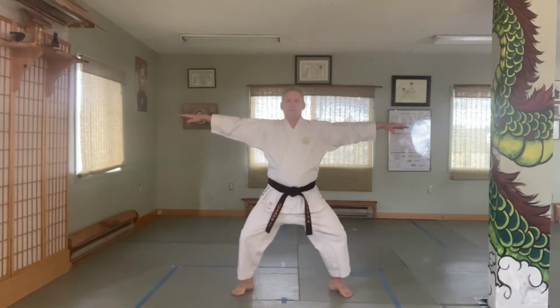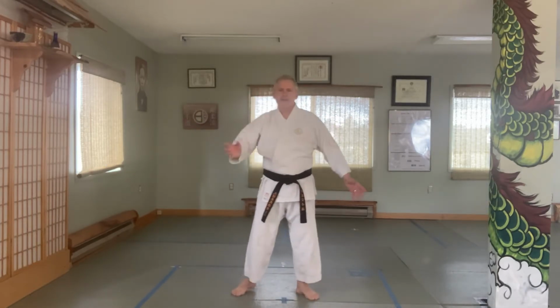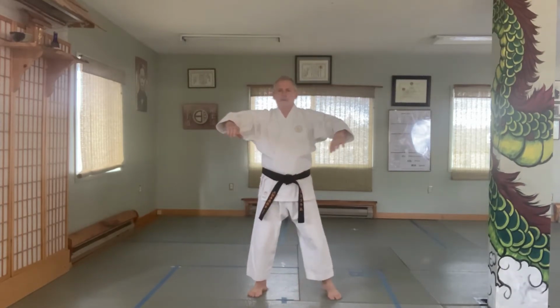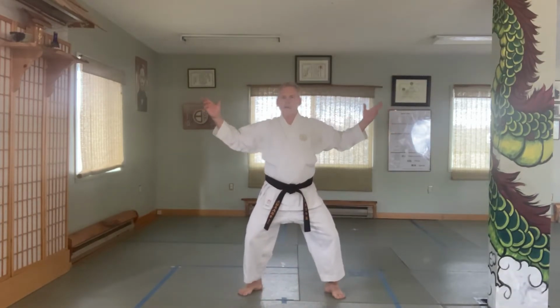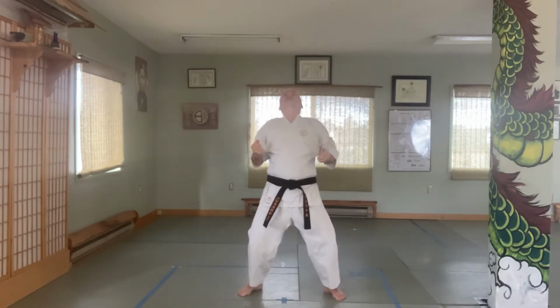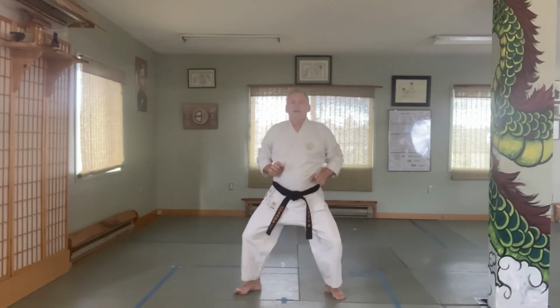Regarding tai sabaki and body shifting, probably one of the next signature moves of Kururunfa is here, where someone has grabbed you, or they're attempting to grab you with a full Nelson or a similar technique. You take your arms out and come up and do your best to break the grip when you start back with your head. Then you come all the way down.